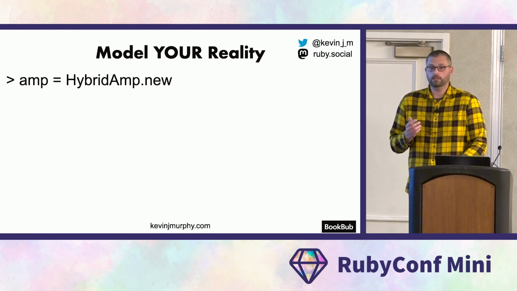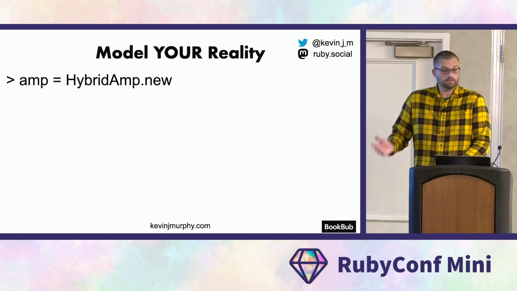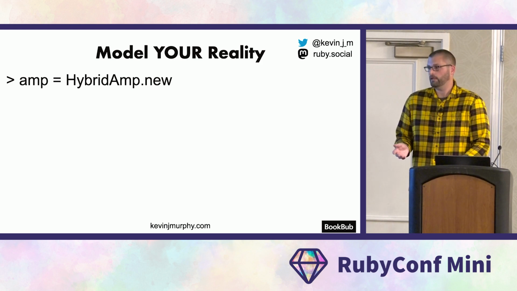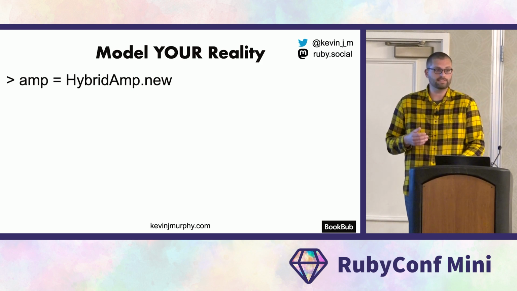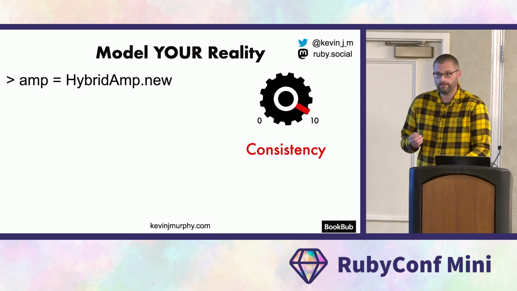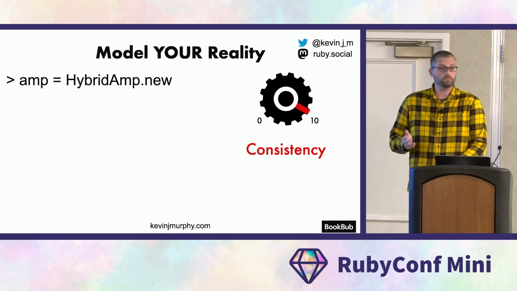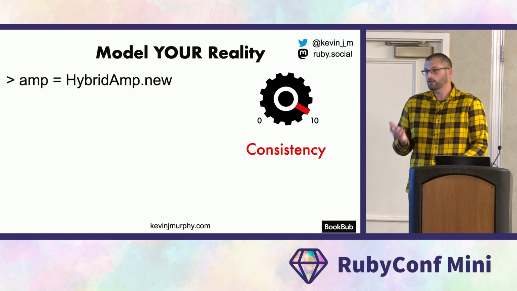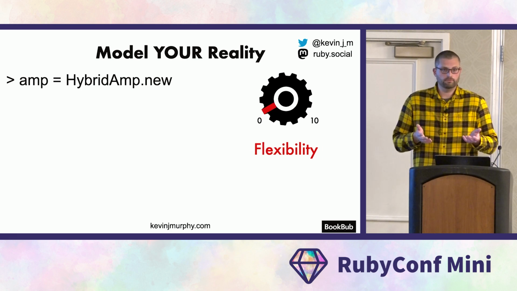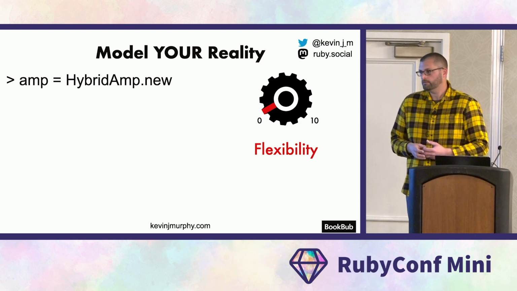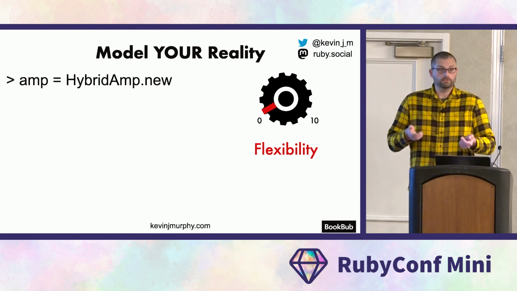So for us, we were building a tool that allows guitarists to play the guitar. So we want to be able to use amplifiers, but we don't want to have to know the internals and details of our amplifiers. We want to have them work relatively consistently. They should all amplify sound without us having to worry about that. So we used inheritance here to be able to define a common interface through which they'll all work together. We didn't need the flexibility of knowing the internals and guts of the amplifier. That's because we're building a tool for guitarists.